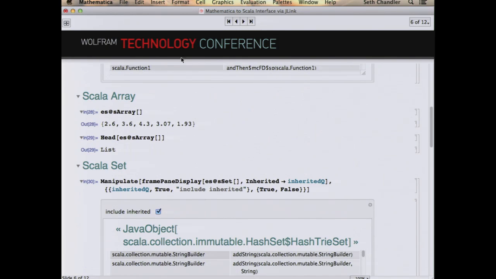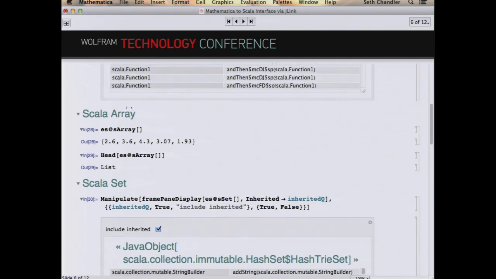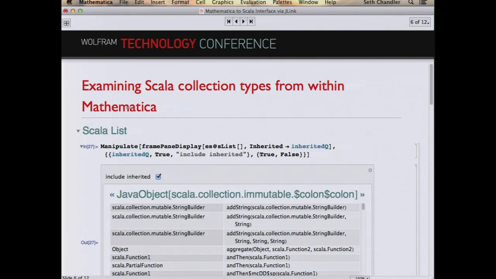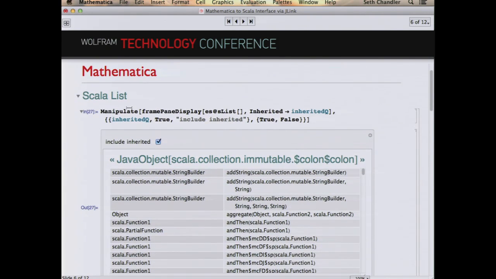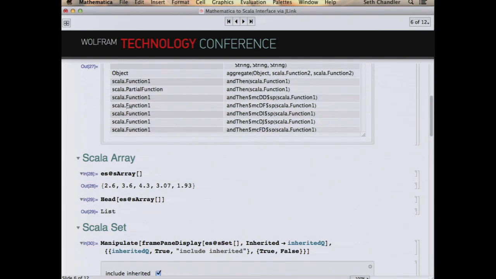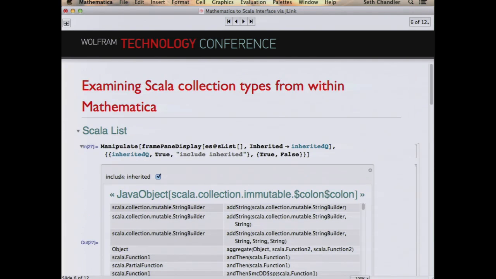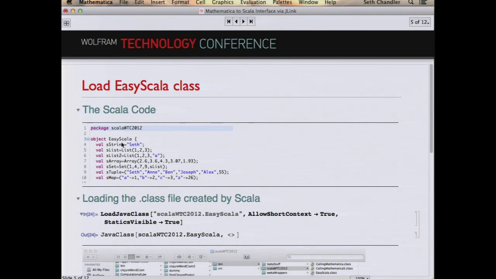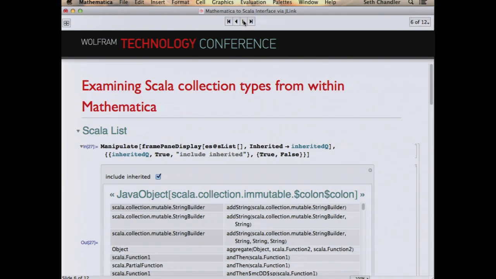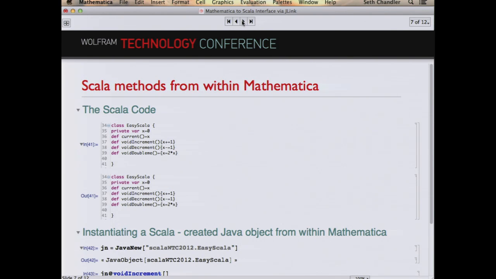All right. So we can do things like examine the collection types that it's putting out, and I've got lots of types that I'm exploring here. For example, here we are looking at one of the collection types. I guess this is an array, and we can just say, give me this array, and it produces the array. Remember, I created an array back up here in my Scala code. There's my S array right there. And so we can get it back.